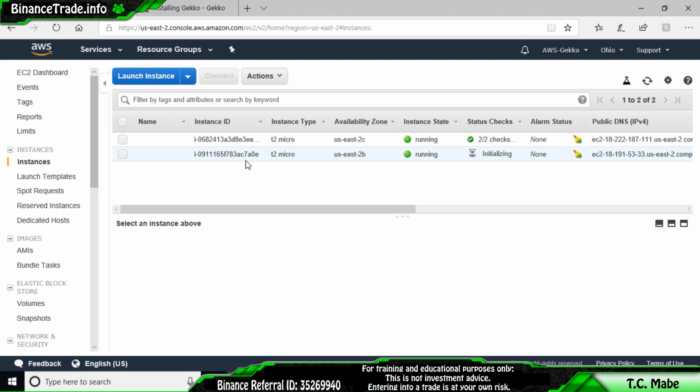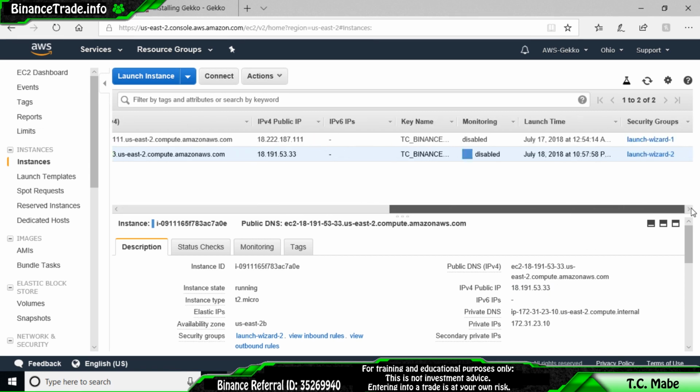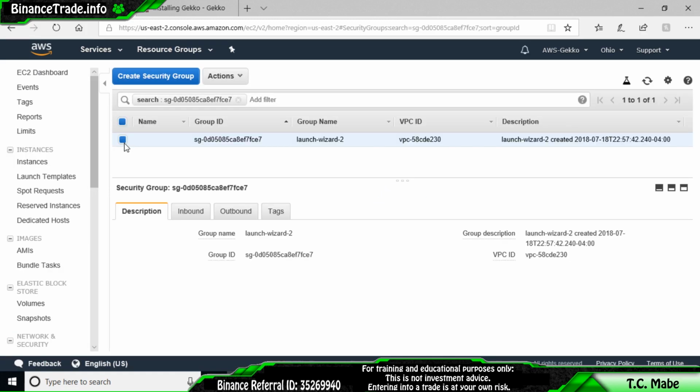Now that we have our micro instance running on the Amazon web server, let that initialize. It's going to start here in just a second. And you'll see that it's going to give us our IP number for that new instance. But what I'll do is I'll click to copy this to the clipboard because we're going to need that in just a moment. So now that I have that initialized, we're also going to go over here and launch this wizard into the security group section while that's working.